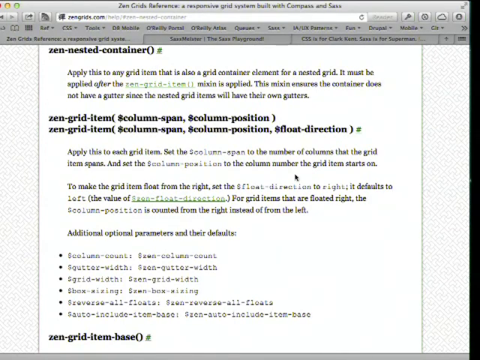And just so, when you specify a container, and say there's like 8 levels of divs underneath that before you get to any children items, that should be fine as long as there's no layout CSS being applied to any of those levels of divs. So that top level container should just be a container. So the nested container is used instead of Zen container for that nested container, right?